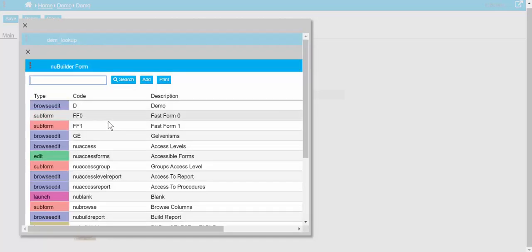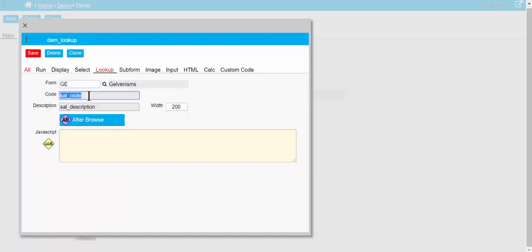So you can see I've picked one there, and I can just scroll through here and choose the fields that I want displayed. So I'm going to say we're saying 1 here and saying 2 as the description.